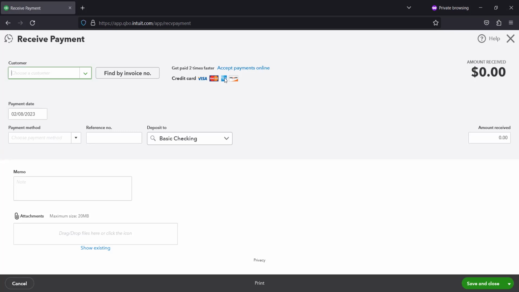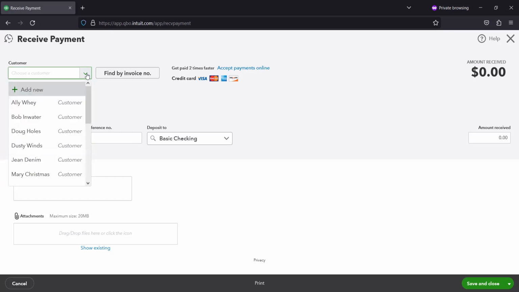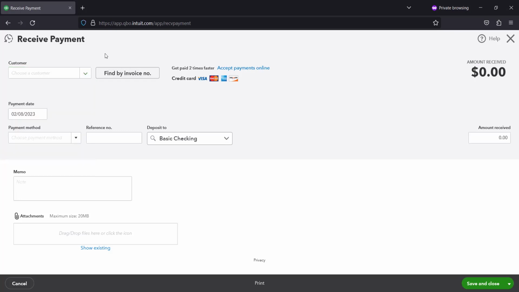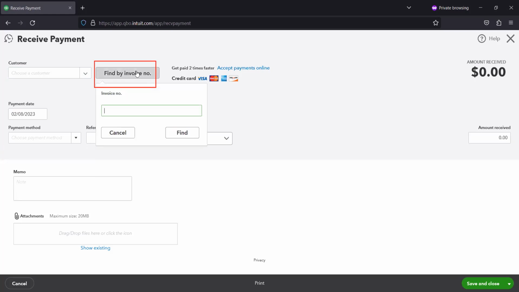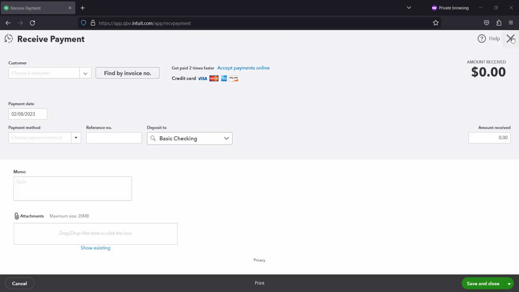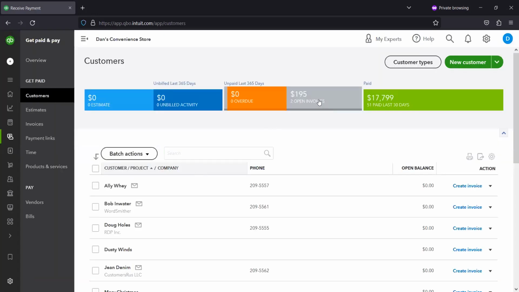So you'll see the drawback of doing it this way is you don't have the customer name. So you have to remember who you got money from or who owes you money. Usually though, this would be on the check. However, there's another thing you do. When you don't know the customer, if you can remember the invoice, you can find by invoice number. So remember I said we're connecting all these things together. The only question is, I don't remember the invoice number here. Again, that's why you'd have paperwork, right?